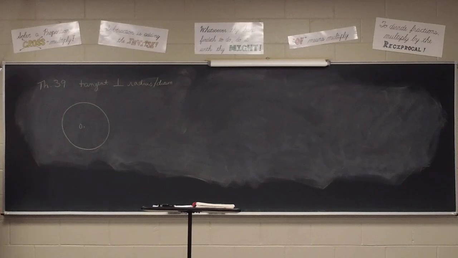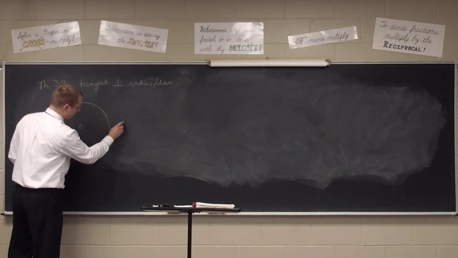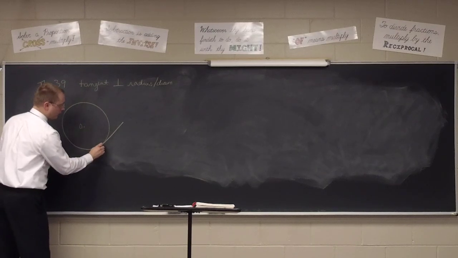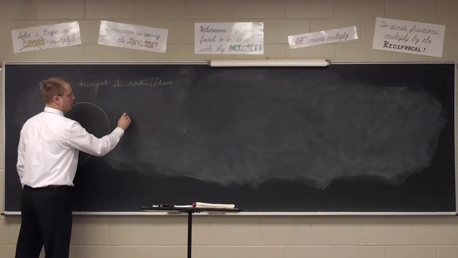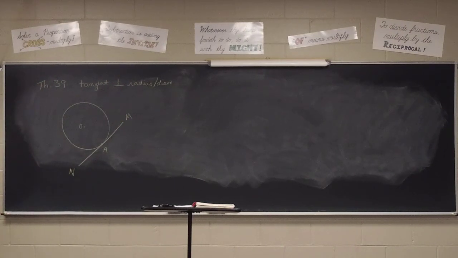And this is the fun part, trying to draw a straight line that approximately touches at just the one point. Now with a straight edge, it's not too bad. We're going to try to freehand a line that we think will touch the circle at only one point. And we'll call this point A. Go ahead and call your tangent line MN. Now the good news is we don't trust our eyes, so we're going to be given that it really is tangent regardless of how it looks, because it can be a bit of a challenge to draw a tangent line.